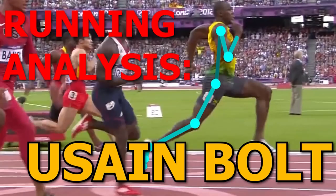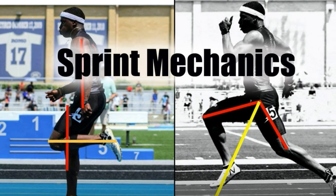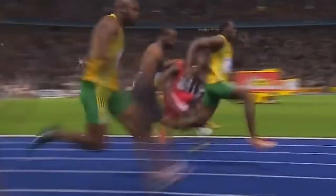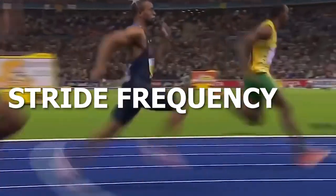However, not everyone is so positive. Speaking to Mail Online, Dr. Sam Allen, a senior lecturer in biomechanics at Loughborough University, said he doubts the 100 meters will ever be completed in under 9 seconds. Based on the current rates of progression, I would say no, he said. However, obviously anything could and likely will happen in the fullness of time. There is no accounting for currently unknown factors completely shifting the goalposts.